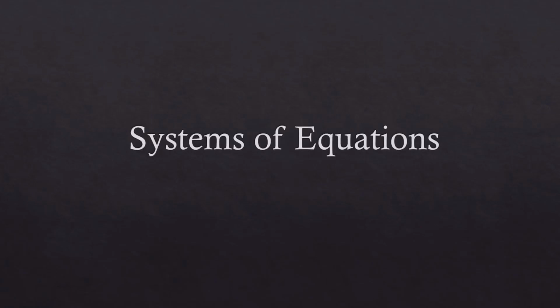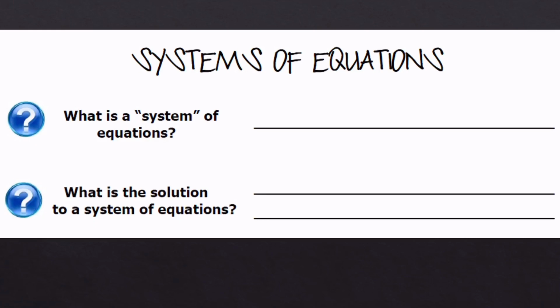Okay, so now that we've finished our unit on linear equations, we're still going to use those skills in our next topic. This is called systems of equations. So what exactly is a system of equations? Well, a system is just two or more linear equations. Right now we're going to deal with linear, but a system is just two or more equations. You could see quadratics and linear, so that's going to come down the road.